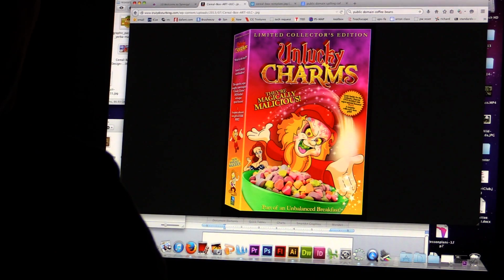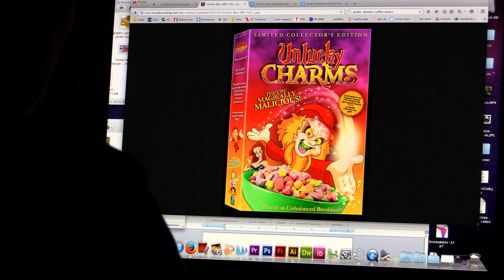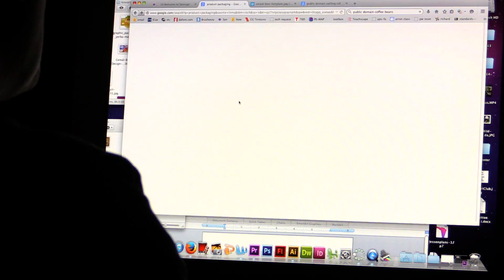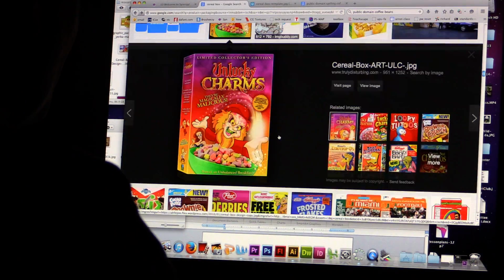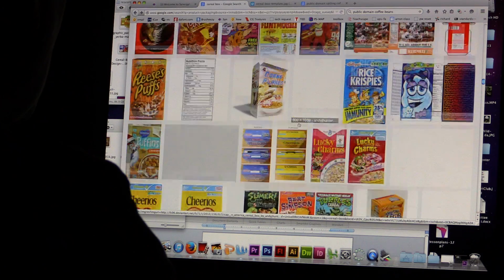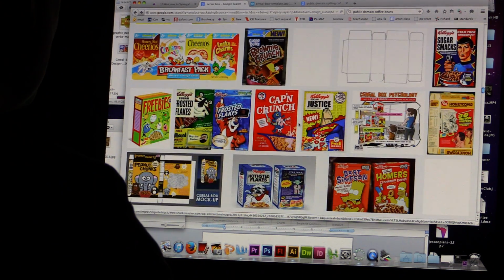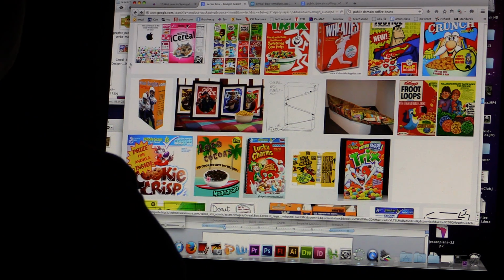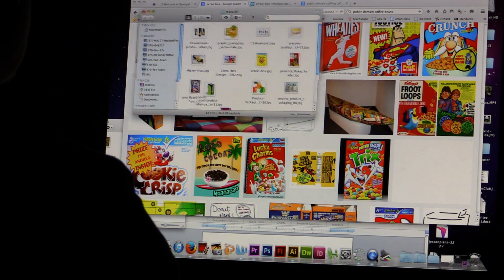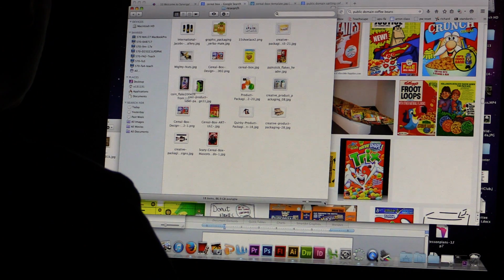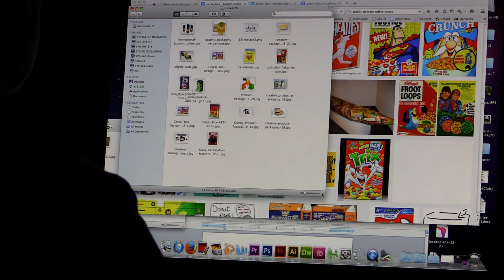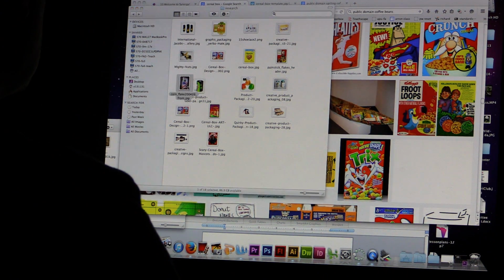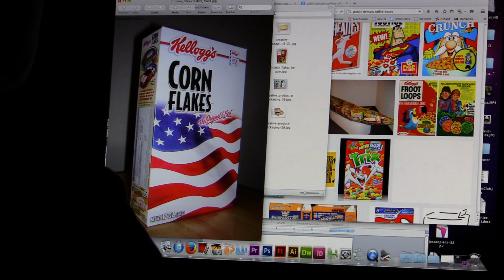I'll go ahead and grab that. And if you look at it, I don't know, there's still a lot of Illustrator work in there. But I might be able to find something that would work like that. And as I was searching earlier, I also found this picture. And this picture is great.